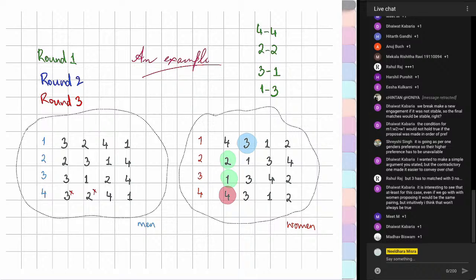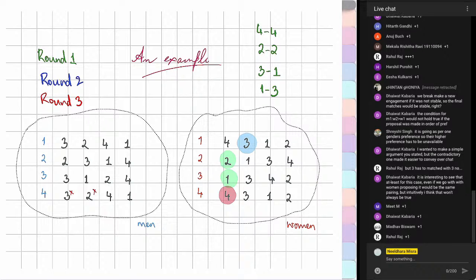And what is also interesting is that intuitively, although it seems like the women have the upper hand in this algorithm, in the sense that they are the ones calling the shots and picking the best, there is a formal sense in which the output of this algorithm is actually optimal for the men. So among all possible stable matchings, there is no other stable matching which is unilaterally better for the men, in the sense that there is no other stable matching where every man is as happy as they are in this one, and there's at least one man who is strictly happier. So that does not happen.